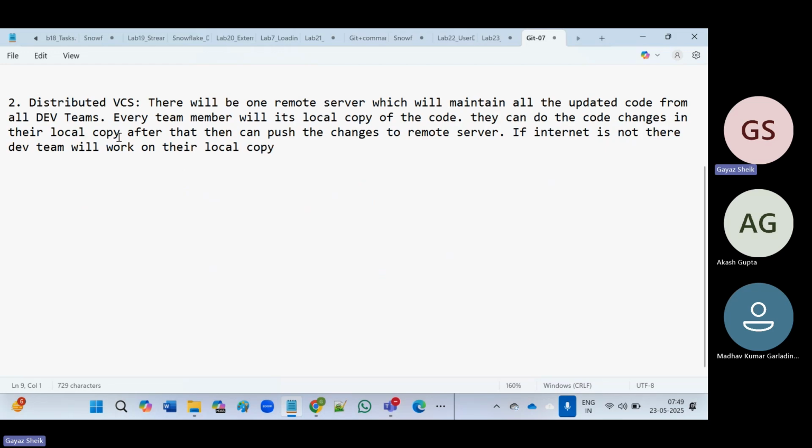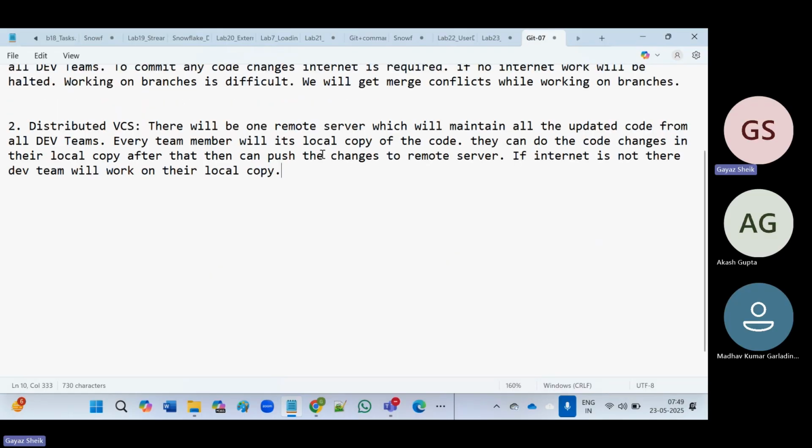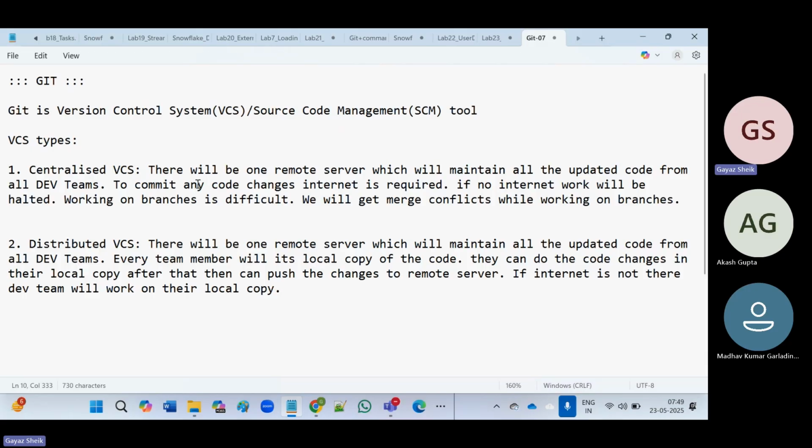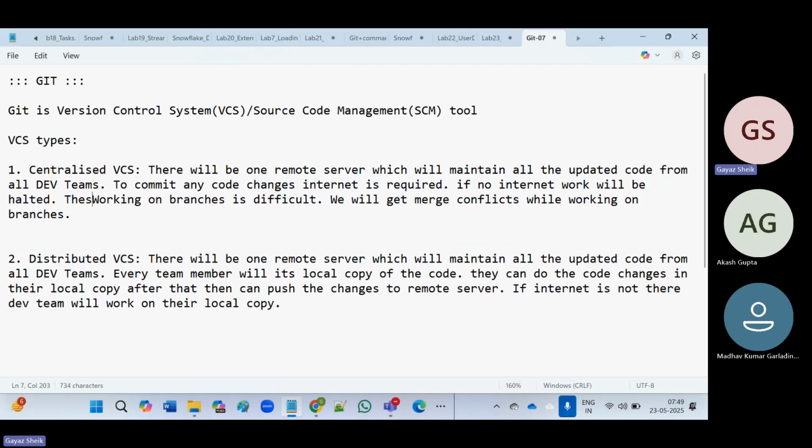Whereas in the case of a distributed version control system, even though there is no internet, the development team will do the changes in their local copy only. No need to bother about the internet. So this is another advantage we have. With the centralized version control system, there is always a dependency on the internet. These are slow. Why are these slow?